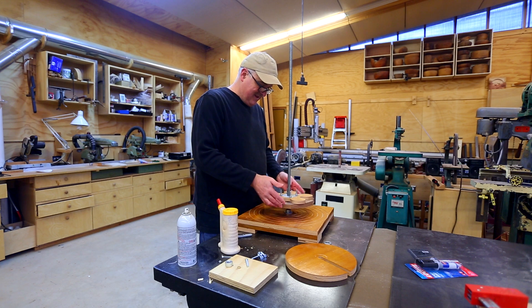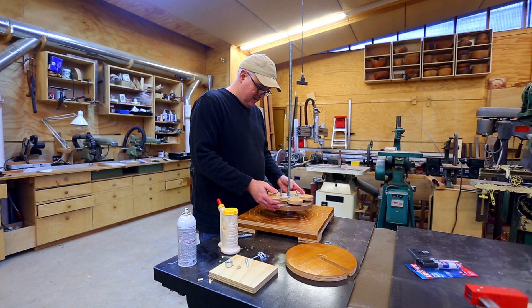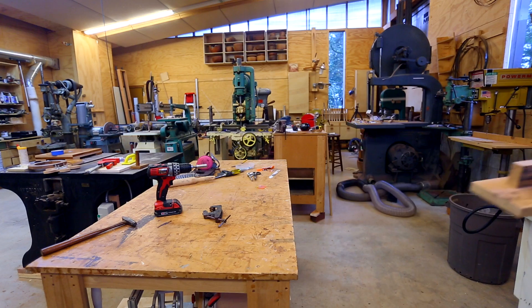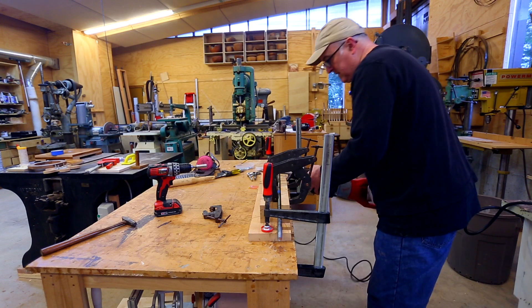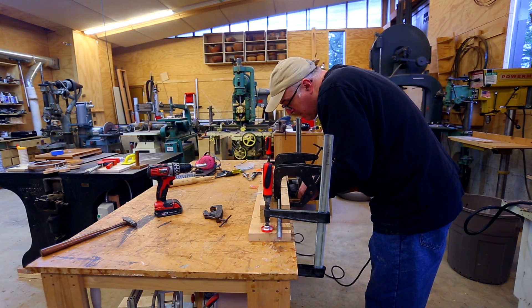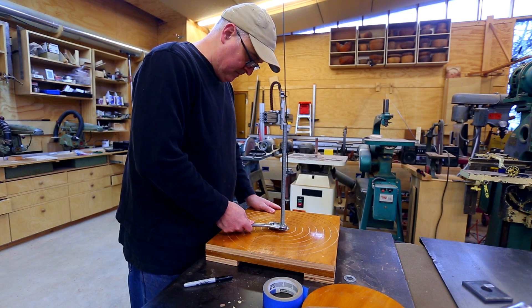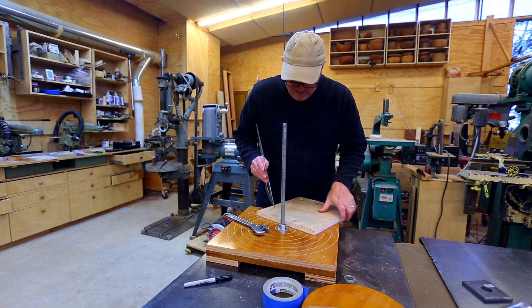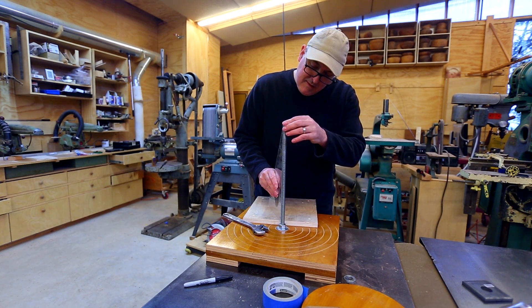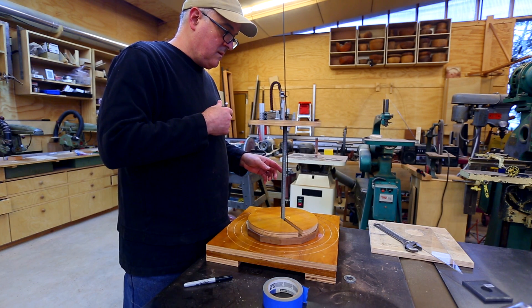At this point I realized the ring I glue up won't fit over the handle, meaning I'd have to remove the handle each time I add more rings. The fast solution was to shorten the threaded rod. I cut the rod down, reasoning that if I need a longer rod in the future I can get a new one, since it's just bolted to the base — I can have different rods for different projects. I also took this opportunity to square the rod to the base, since the guide rings aren't useful if the rod isn't vertical. Then I put the handle back on and it's ready for the next bowl.